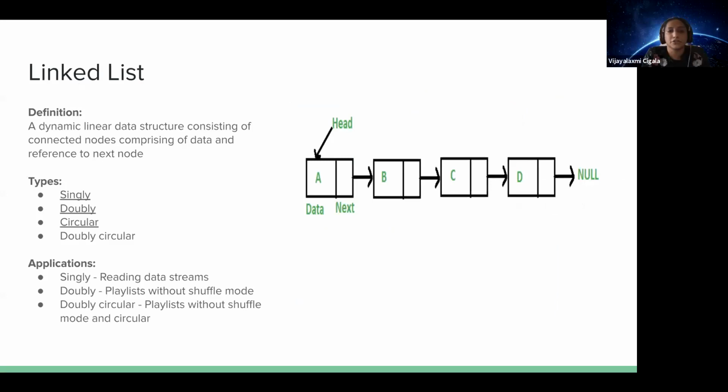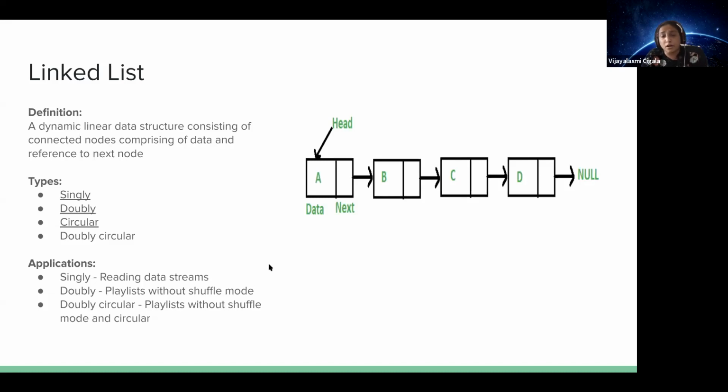A linked list is, again, as the definition says, a dynamic linear data structure consisting of connected nodes comprising data and a reference to the next node. So you remember I talked about array having a problem where you have to foresee the size of your array, and dynamism actually comes at a cost, which is that your array gets copied to a new location, and then the insertion really happens. In order to cater to such situations, linked list is a good savior, I would say. As the definition says, it's a link between the nodes, and each node has a data packet and also a reference to the next node. So that's how a linked list is formed.